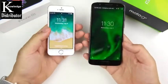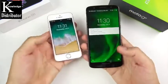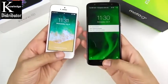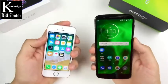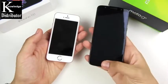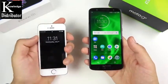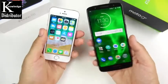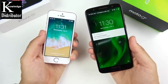Here we are on the lock screens of both devices. Let's go ahead and test the fingerprint scanners on both — three, two, one — and that's the Moto G6. Three, two, one — that's the Moto G6 again. So the Moto G6 has the faster unlock time for the fingerprint. It also has face unlock, something the SE doesn't have. Overall, the lock screen speed and getting into your phone is faster for the Moto G6.